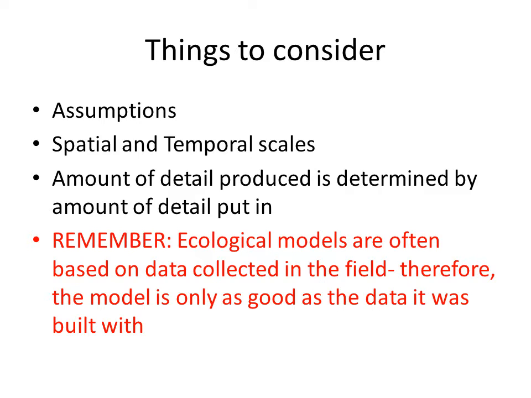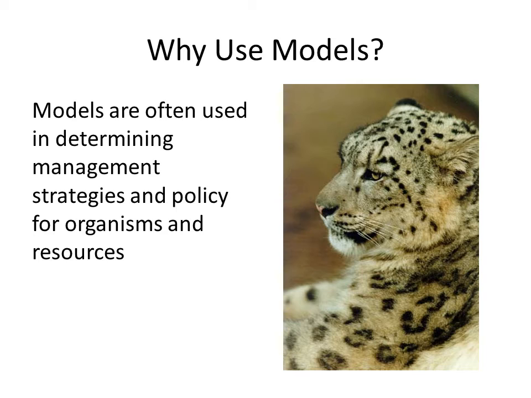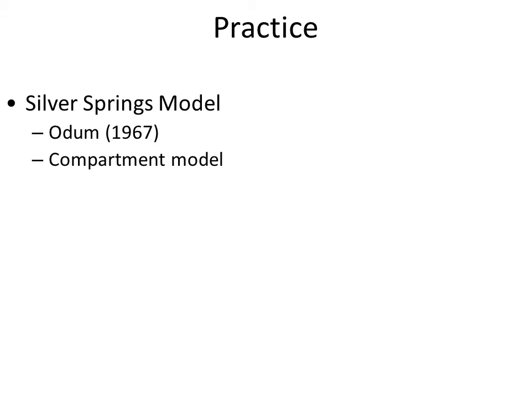It is important to consider several things about models, but I want to draw your attention to the fact that a model is only as good as the data it was built on. In particular, I would like you to think back to your statistical analysis lab when considering this point. Models are useful to determine management strategies and policies for organisms and natural resources. You get to play with a model called the Silver Springs model for practice, if you so desire.